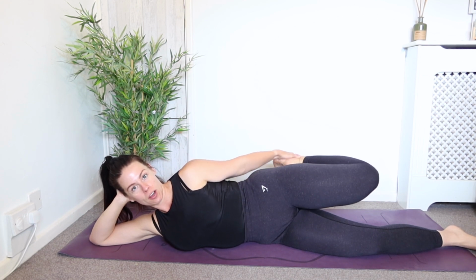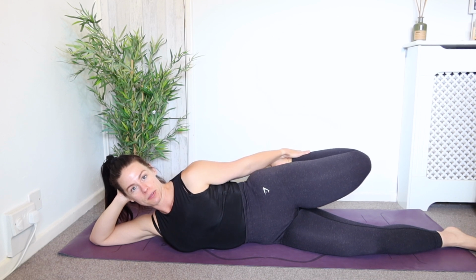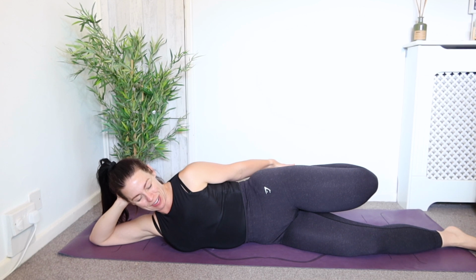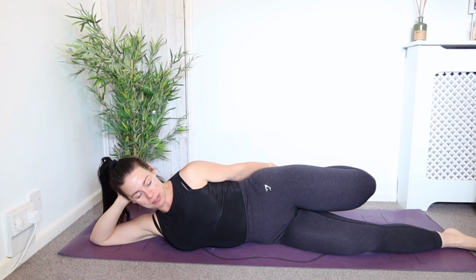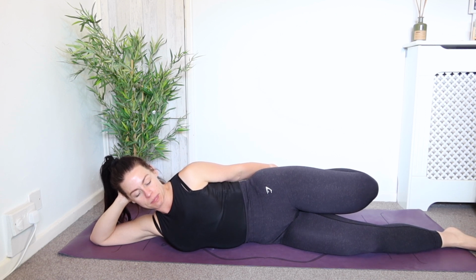If not, we're just going to hold our little quad stretch here. So I've just got hold of the back of my foot. Some people, depending on leg length, can get the shin. I've got very short legs, so I grab my foot. So again, make sure there's no pain from the knee joint. We're just going to push the hip forward and just get that lovely little stretch through the thigh. Just a few seconds as we hold here.